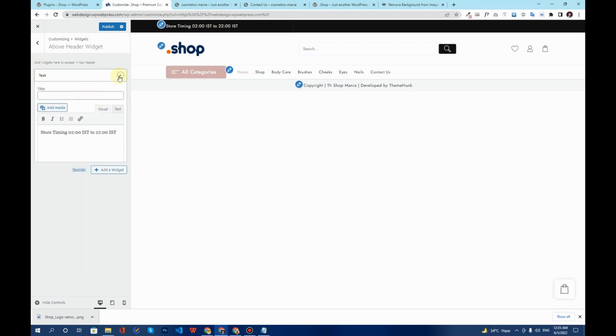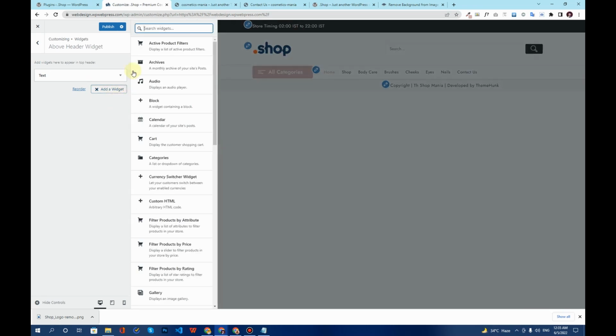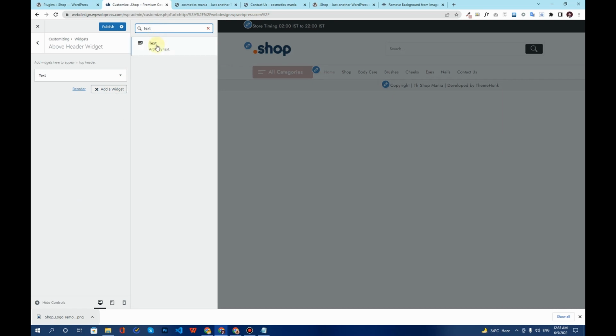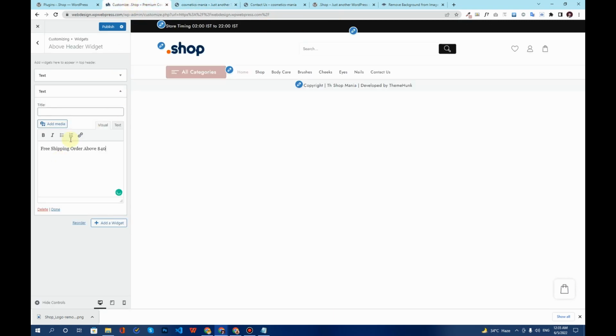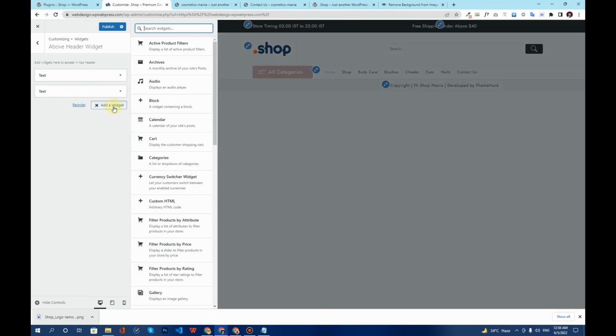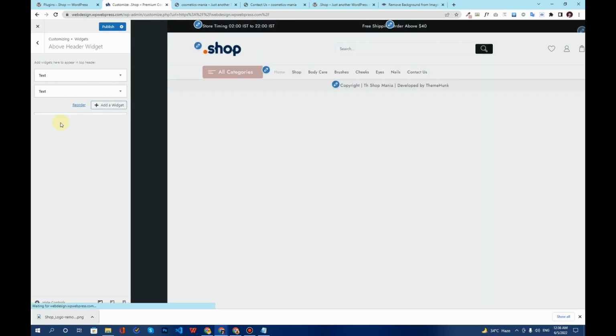Once that is done, I'll add another widget, and this time I'll choose the text widget again, and I will copy this and paste this, free shipping on orders above $40, there. I want to add one more widget here, so I'll click on widget and choose the text widget again.